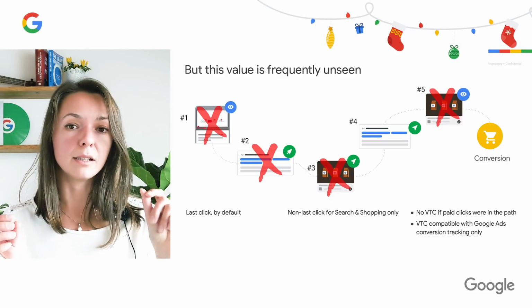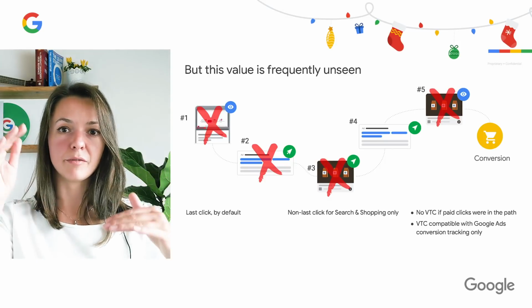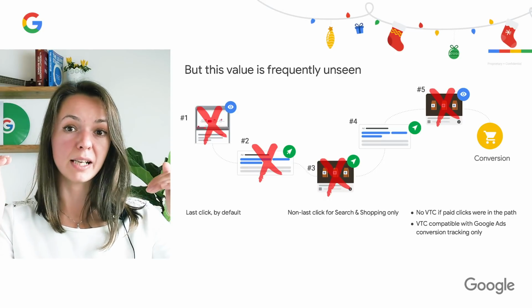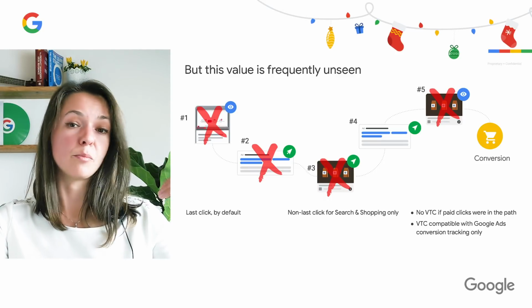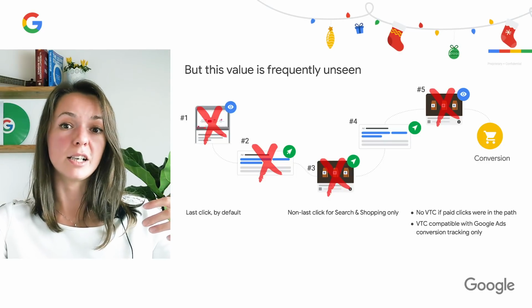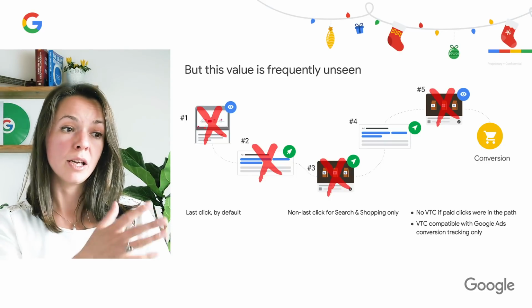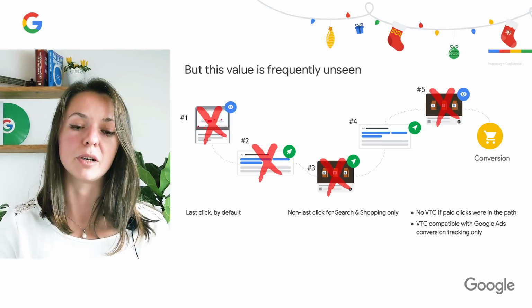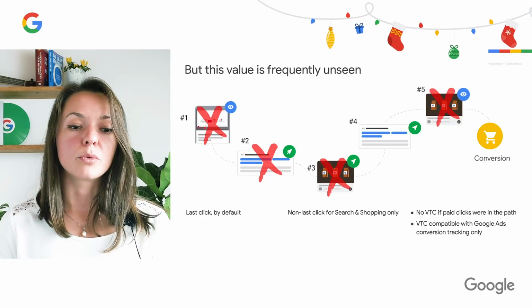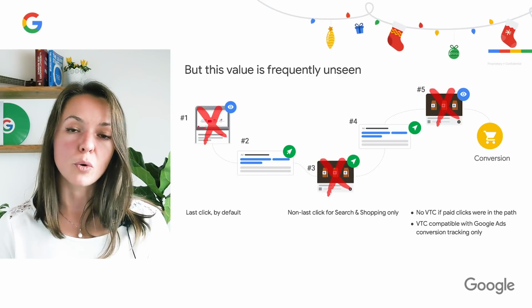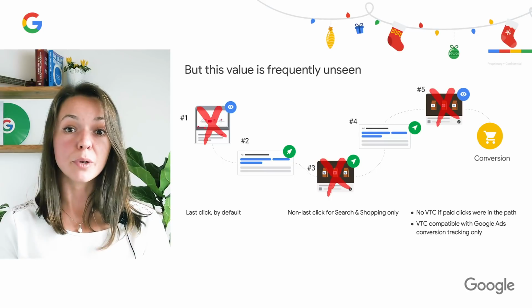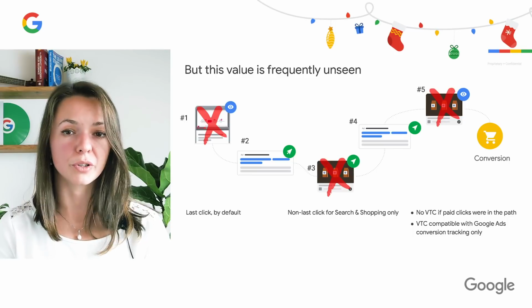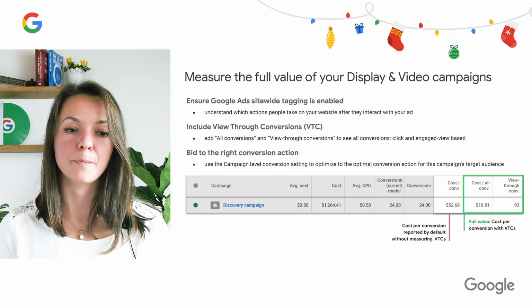You need to become a little bit blind to the fact that between your campaigns, you have a variation of acquisition costs and a variation of volume of conversions. Because certain mid-funnel campaigns, for example, custom intent campaigns, can have a bit higher CPAs. However, without them, the volume of brand search keyword campaigns would go down. So you need to be mindful about that full value. And also when we're talking about display and video full value, of course, that means that we need to think about their impact on users' desire to purchase through view-through conversions. So let's touch upon that.